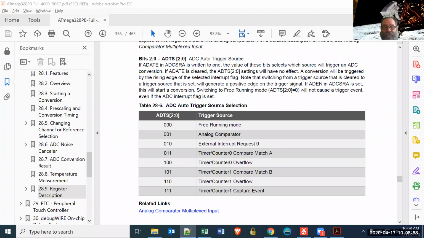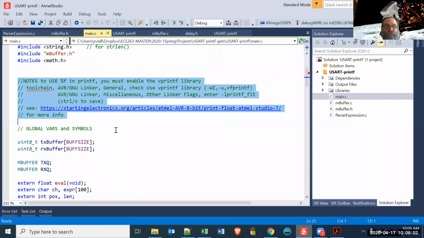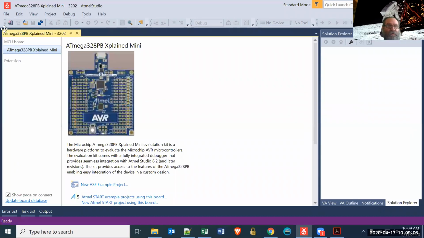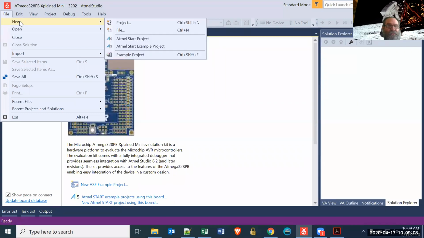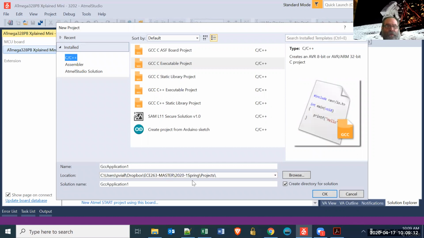All right, so with that as a prelude, let's see if we can quickly write a little bit of code to do something. I'm going to close this solution, and I'm going to start a new project. I'm going to call this ADC example.